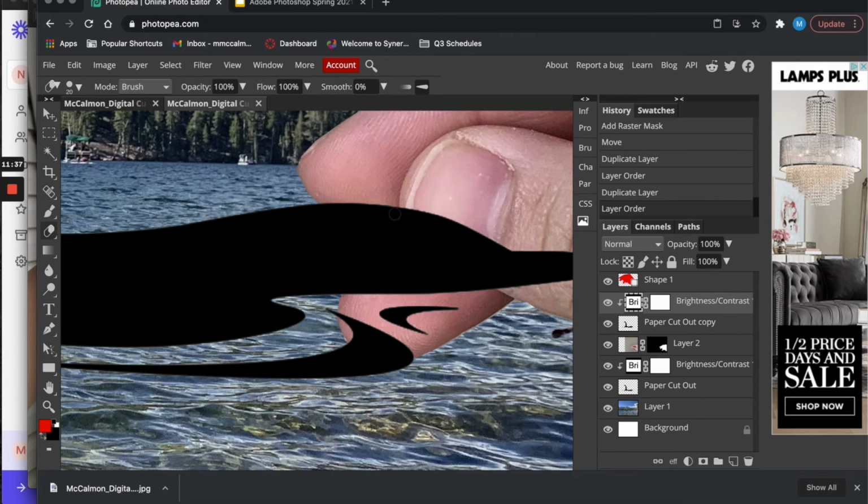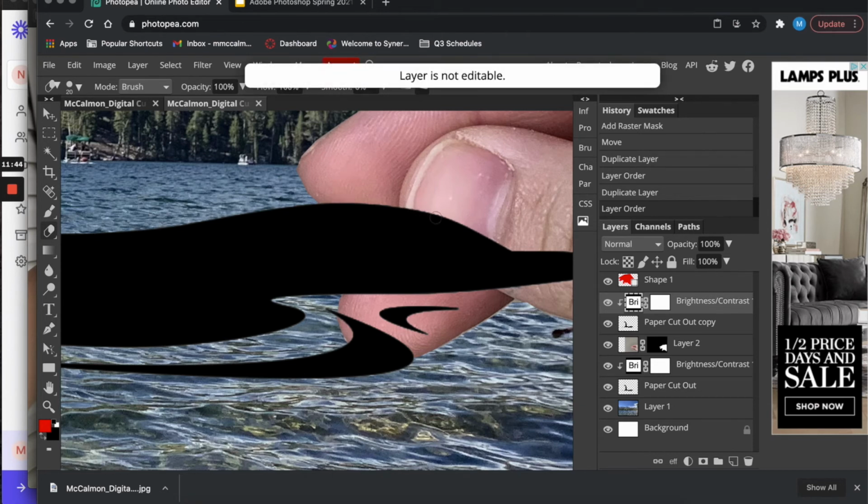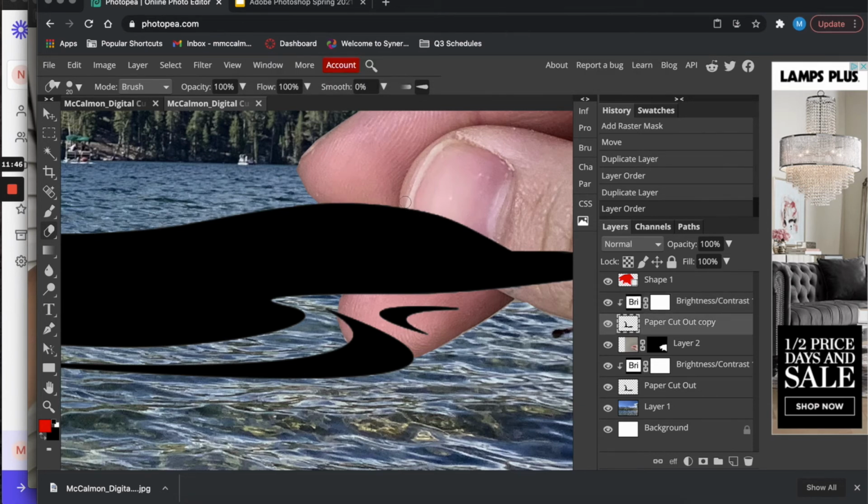So I'm actually making a copy of my paper cutout layer and putting it above my hand. Because now it's easier, on the paper cutout copy layer, to erase the area around my thumb. Because then my thumb is the only part that's above the image there. So that's actually the fastest way to do that. And I would recommend just doing that. Don't even do that first erasing step.